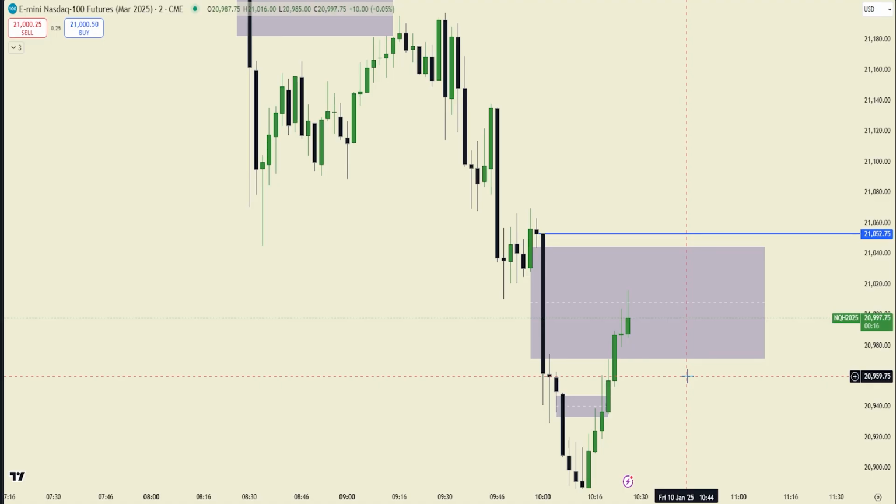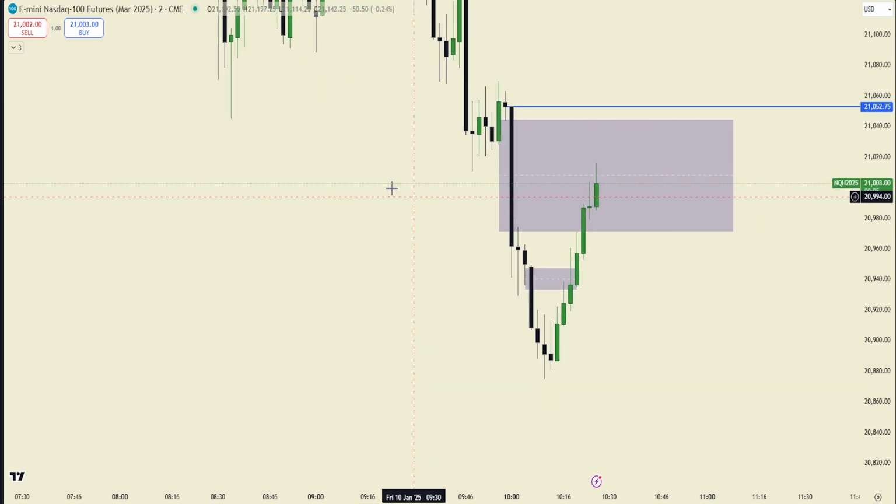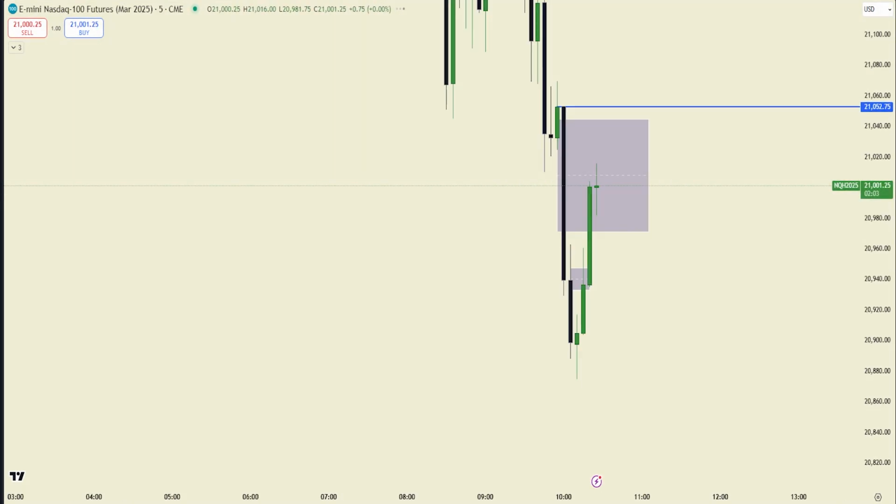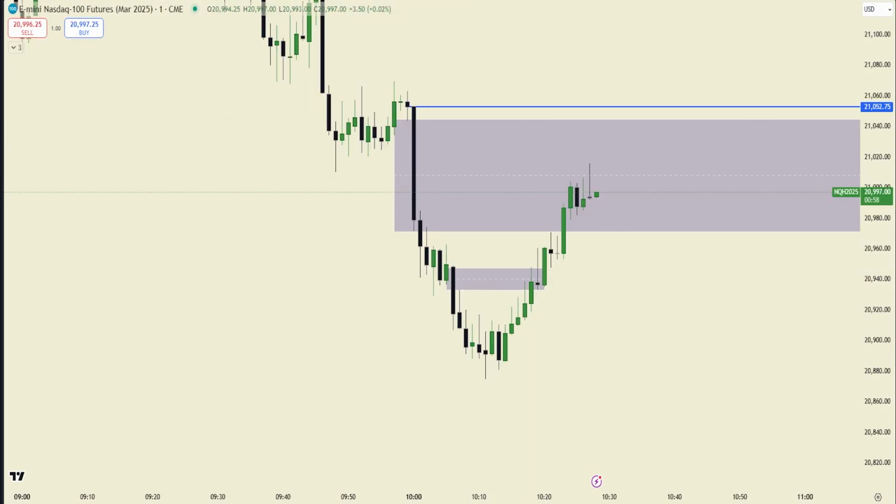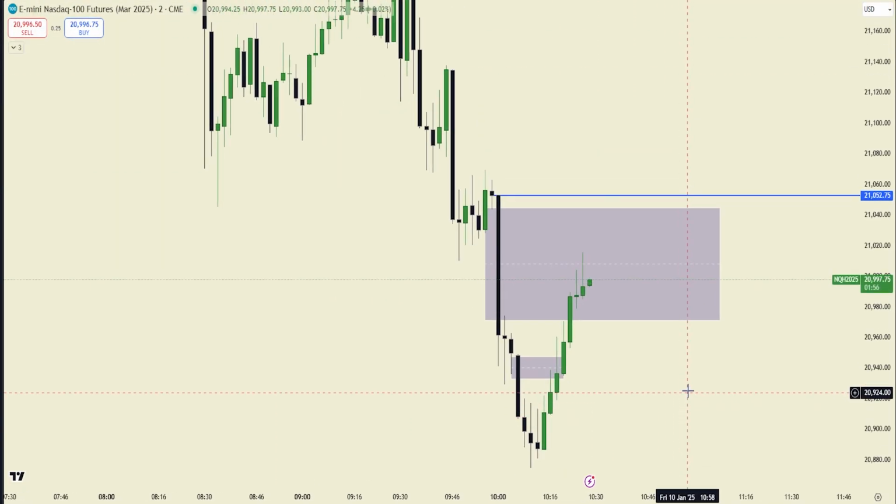933 wasn't good, Vert, because it went against bias. Why not take a trade off a 5 minute, Landon? Because I need to see something more. It's like that whole first inverse after a massive dump type thing. I need to see more structure in order to confirm that we're bullish.